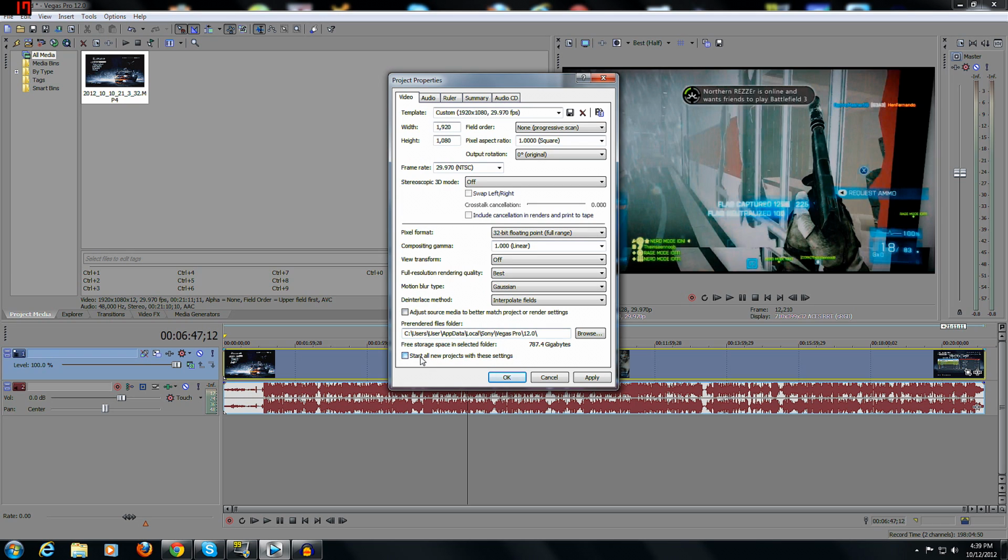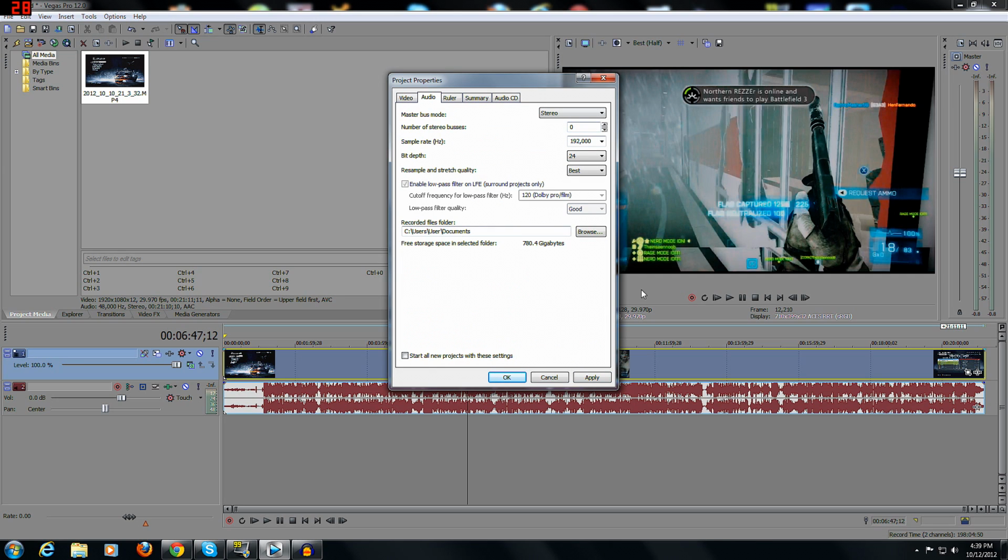If you constantly record at 1920 by 1080, you can start all projects with these settings, but that just depends on you personally. We're going to go to the audio tab now, and this is what I personally use for audio. There are thousands of videos that tell you otherwise, and you can do whatever you need to do. If you're making a video on a video game, you can obviously see for the audio it's 48K. You can probably just select that. I use 192,000 for some reason. This is probably because I use that for my final render process.